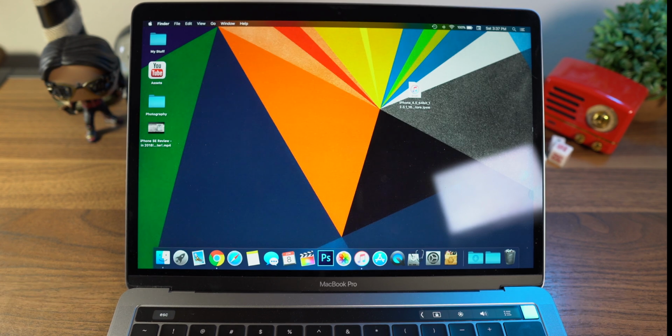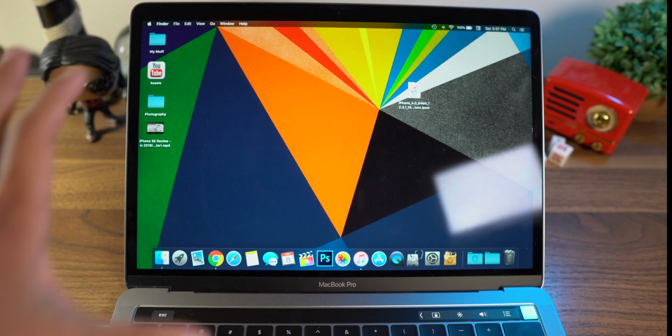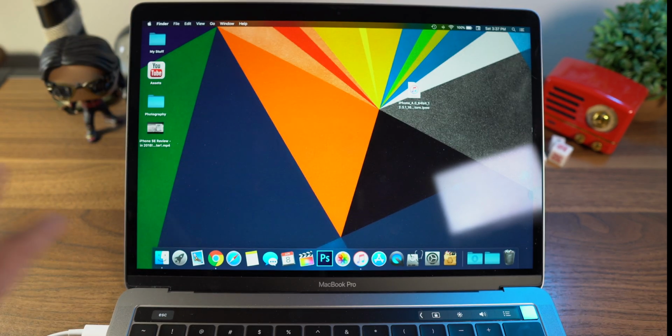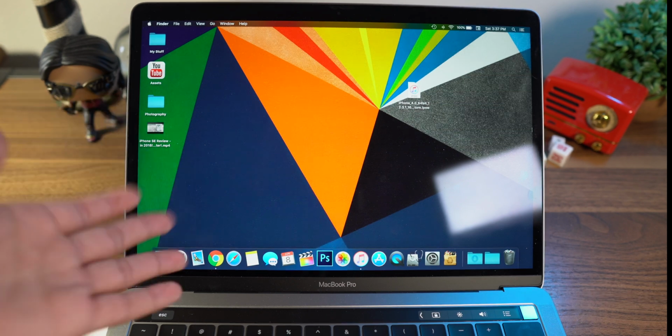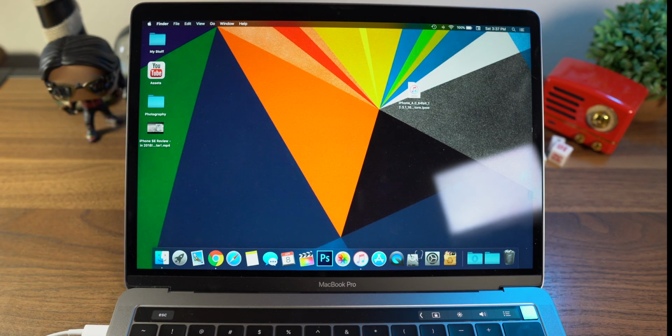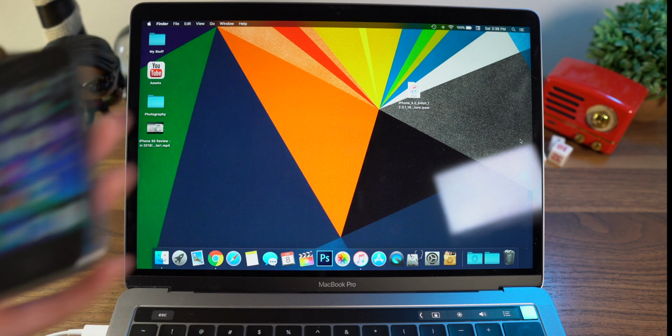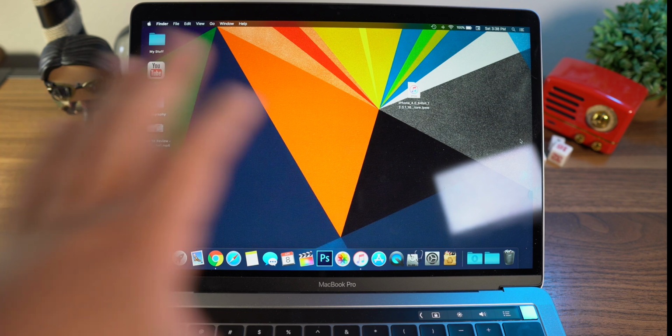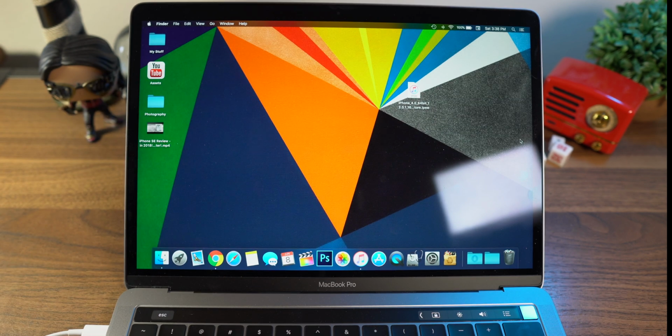All right, so this process is quite simple. It's basically an iTunes restore. So if you know how to do that, go ahead and just do that and it'll take you back to iOS 12. But if you don't, I'm here to help you step by step. First, you are going to need a computer to connect your device to, and it doesn't matter if it's a Mac or Windows, this should work on both.